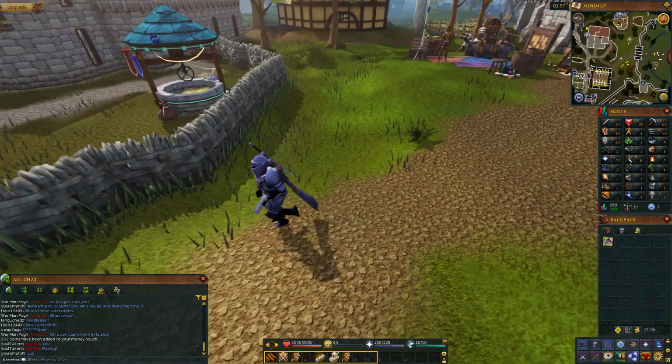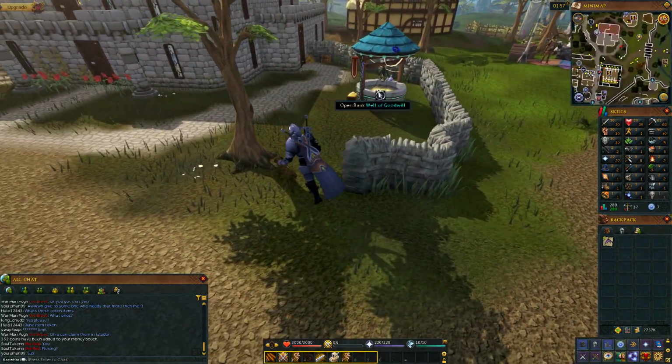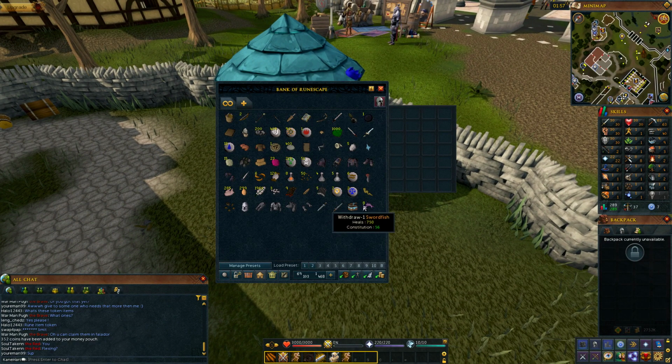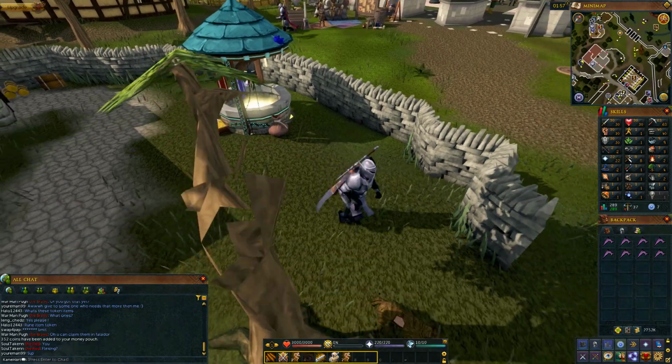You want to check this out? As far as I know, all this is a bank. I'm a little confused on this, the meaning of it. There's probably a good meaning to it, but yeah, there you go. Withdraw. There you go. So yeah, we're going to head to Edgeville.